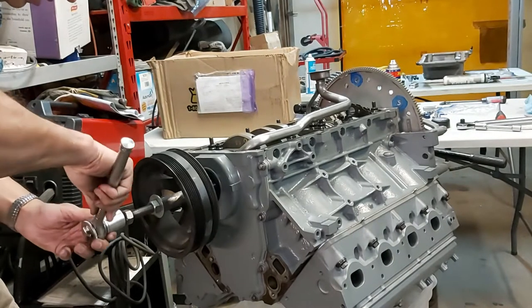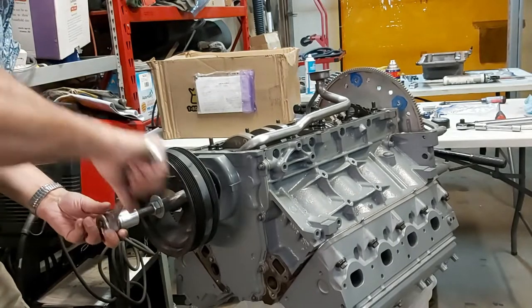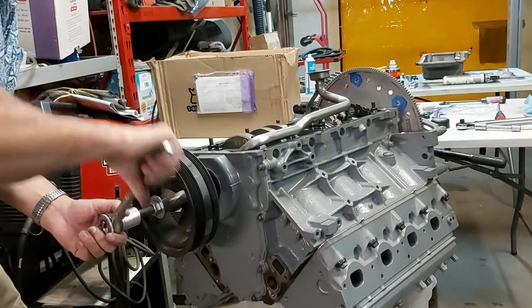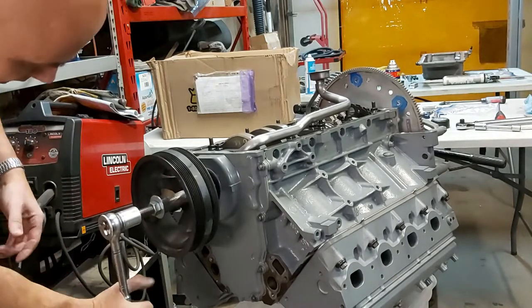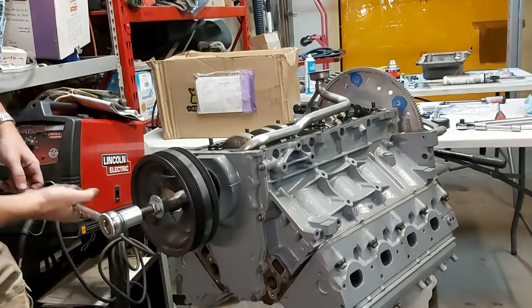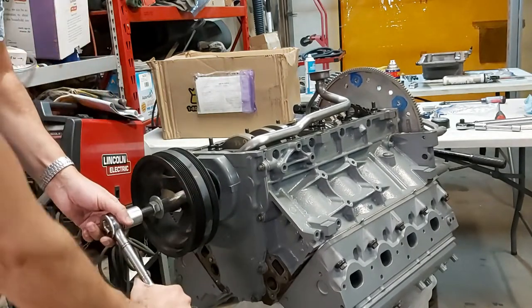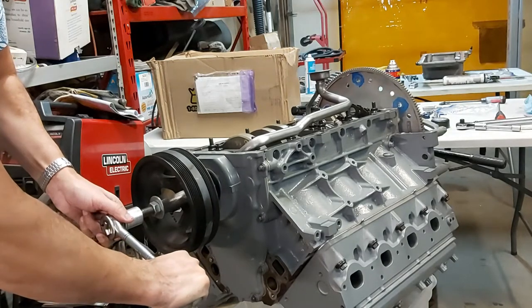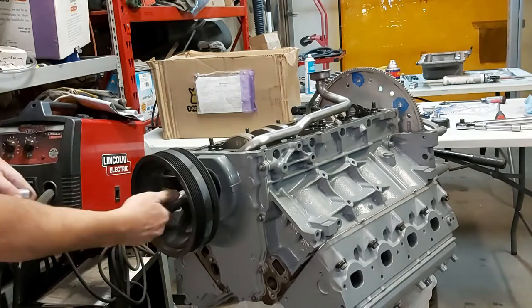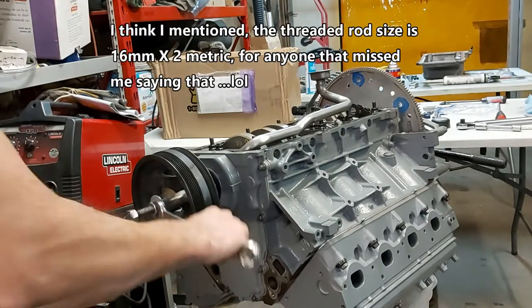My wrench here. So we're just threading this into our crank now. There was already some grease or ARP lube in there. So we'll see how this works here. Hopefully it works. So you can actually buy a tool, but I didn't do that. I just made one. I went and bought some, again, 16 mil by 2 threaded rod. And yeah, so let's see what happens here.